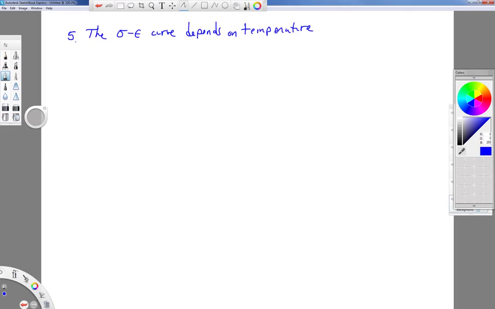Now, one thing to keep in mind if you work with stress strain curves is that the stress strain curve of a material can depend on its temperature. In general, most materials tend to behave in a more brittle fashion when they're at colder temperatures. And by a more brittle fashion, what I mean is it may have this linear region, but it doesn't have a lot of strain before it breaks. Whereas at higher temperatures, you may have the same modulus of elasticity, but it may yield sooner, and you may have a lot more strain before it finally does break. So this would be a material at low temperature, and this would be a material at higher temperatures.